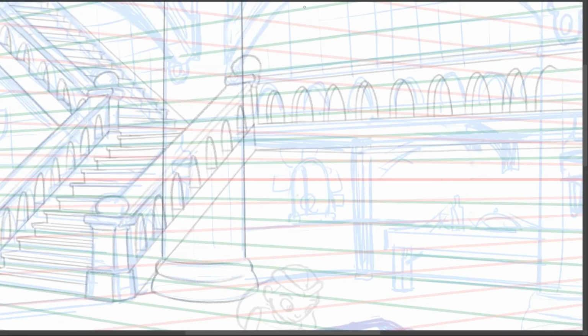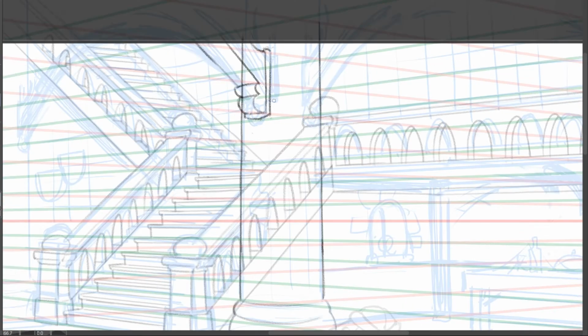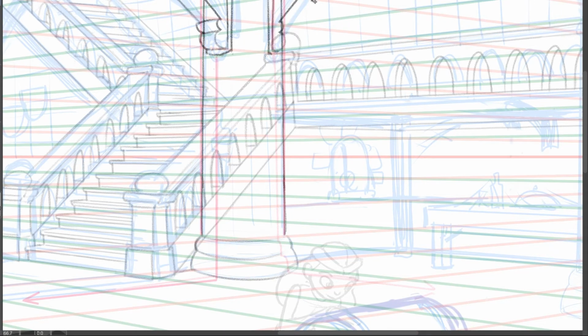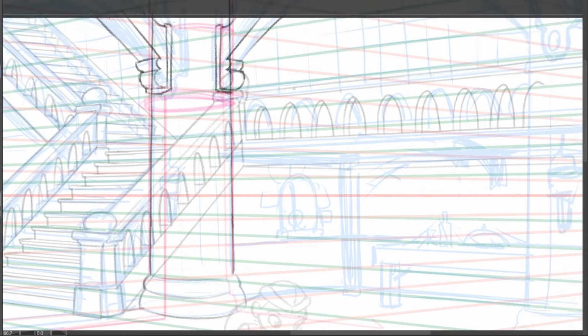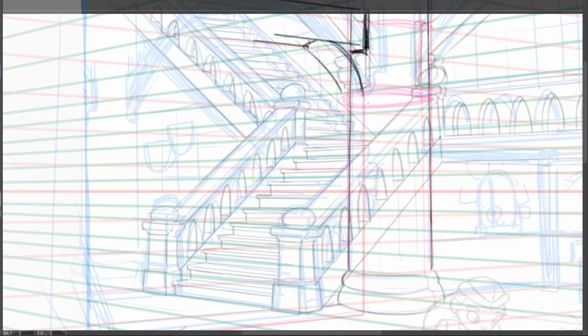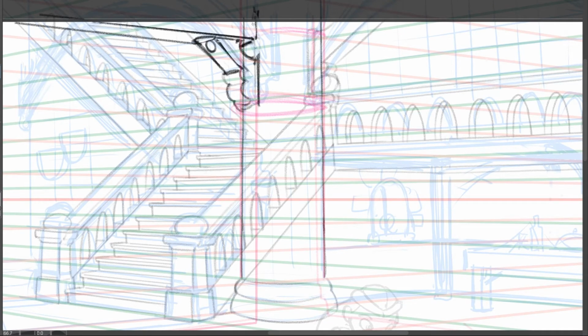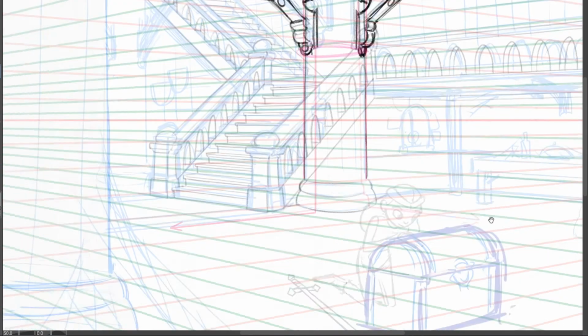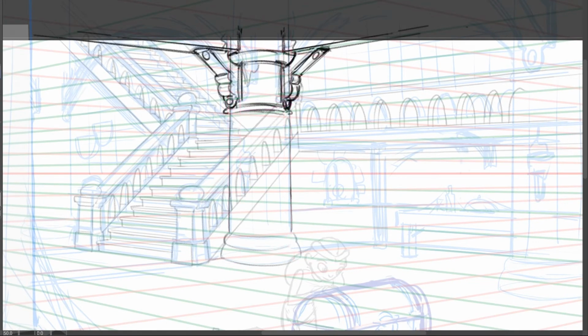Okay, now for those pillars. I'm basically drawing through to the ground to figure out the angle that these support arches would be, because I want one on each side. That's what that pink draw-through line is. Still not exactly sure how I want to design them. I keep going back and forth with a couple different looks. And I'm working really rough, so it's almost like reverting back to a rough just for this element. And then once I figure it out, I can draw on top of it. I think that's getting closer.